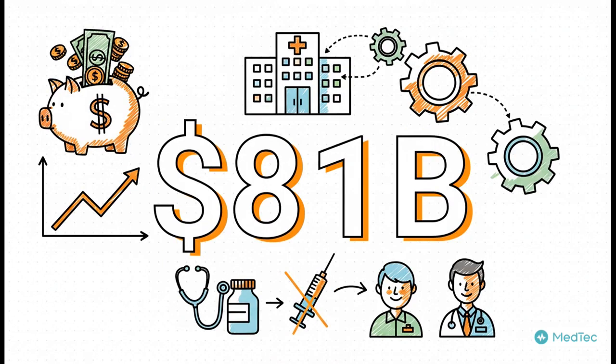And the economic hit? It's enormous. Some models estimate that if the US healthcare system were fully interoperable, it could save up to $81 billion every single year. A huge chunk of that comes from cutting out waste, like the 1 in 5 medical tests that get reordered just because a doctor couldn't get their hands on the previous results.